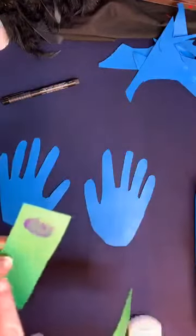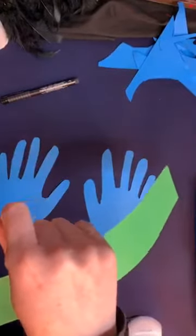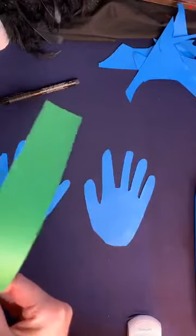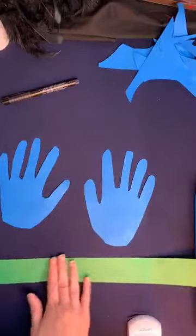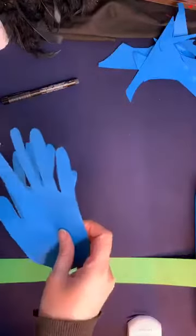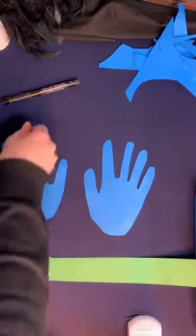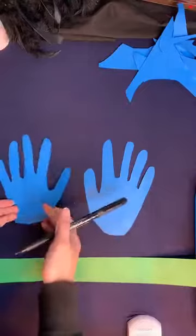And just what I did is I stuck some glue on the end of this green paper and I'm just gonna stick it together like that. And I'm gonna let it sit there and dry for a second. Okay, that's gonna give us time to write our message on our hands.